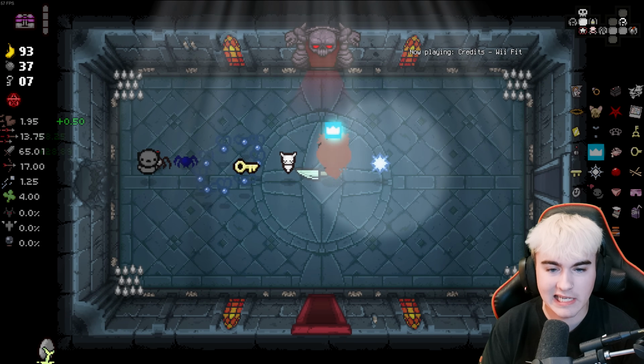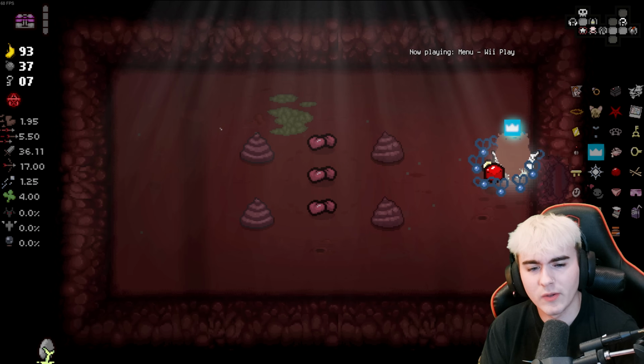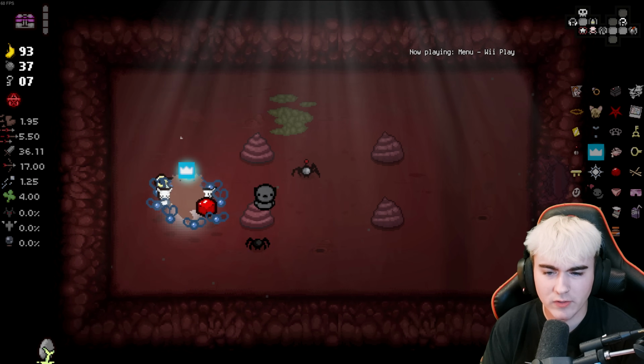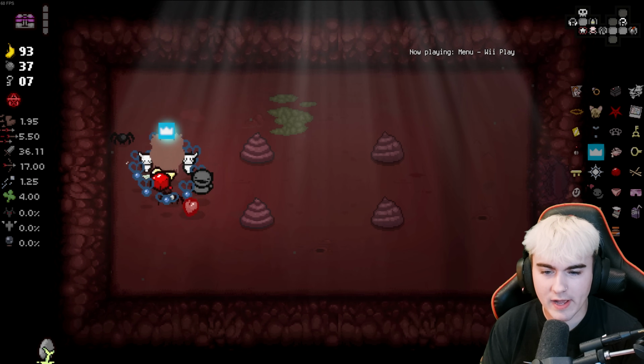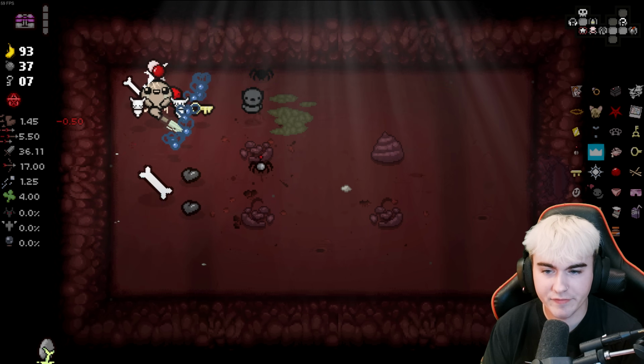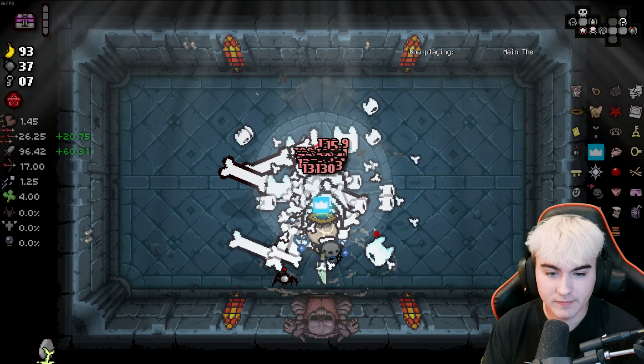It's just money or health, not money. I could give it to Dark Bum. Actually, you know what? Let me do that really quick. We'll give it to Dark Bum. Maybe he'll drop a gulp pill at some point. Who knows? It's worth trying. Anything? A spider. Good. And that is unidentified. Gulp. Health up. Now we're good. All right, let's fight the boss.